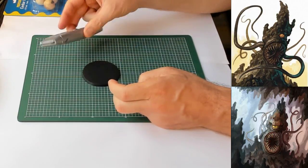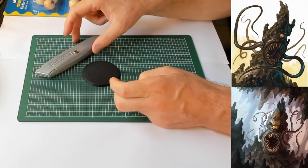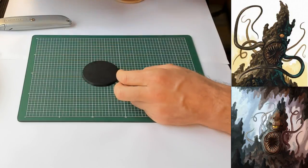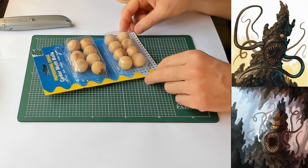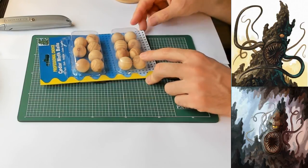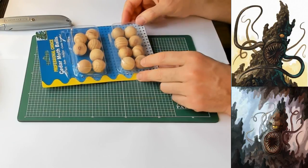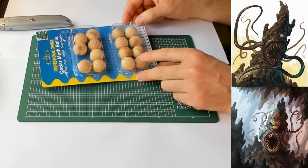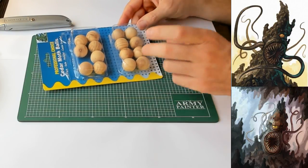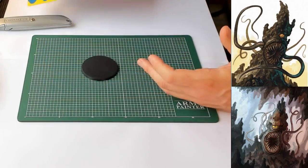I'm going to need a knife, so I have one of those Stanley classic cutting knives with a heavy blade. We're going to be using cedar mothballs. I used these when I was making the Beholder. We're going to need this as a structure for putting our paper clips into, so there's something solid to actually drill into, so we're going to use those as a base as well. So you need something wooden. It doesn't have to be round, it can be anything, just a block of some kind.